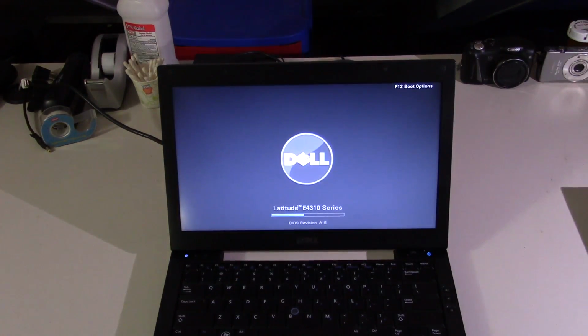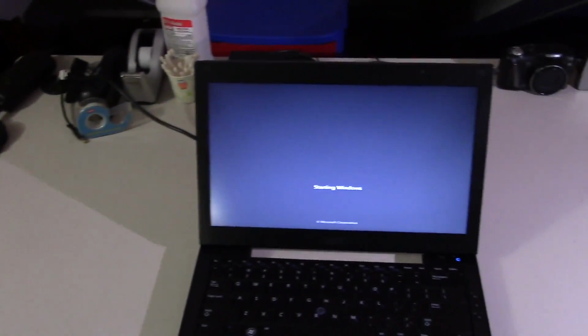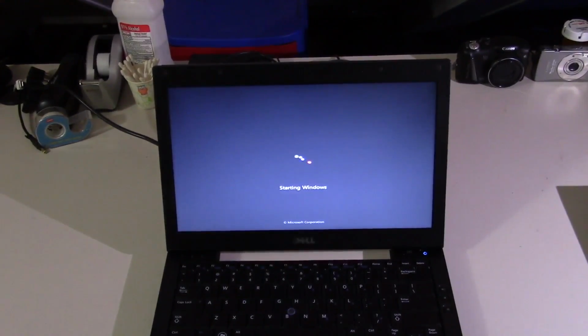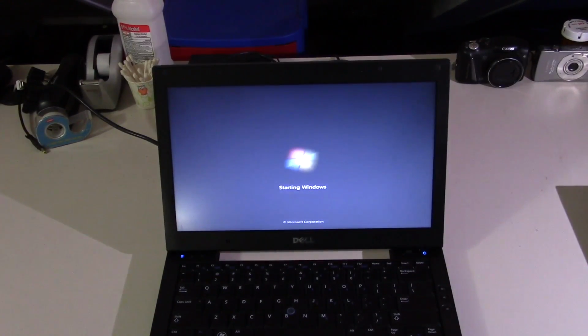This has a 60 gig hard drive from a PS3 in it, according to Michael, so it's not fast at all. I believe it's SATA 2, so again, it's not going to be quick, but I don't really have a use for this laptop. It's just another one in my ever-growing collection, which you might be able to see down there. It's a clean install of Windows, so it shouldn't take too long. I'll boot her up, just show you guys that it works, and then we'll pretty much cut this video because there's not much else to say about this type of machine.